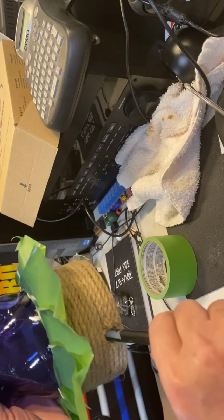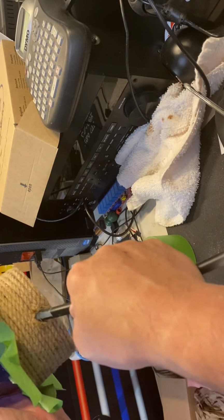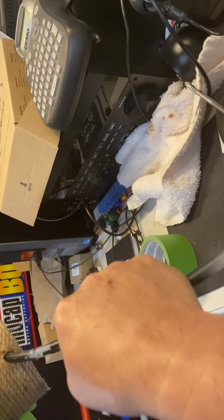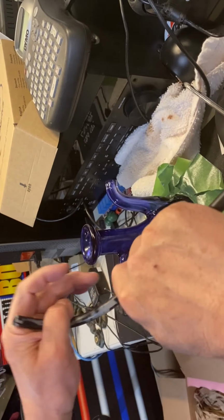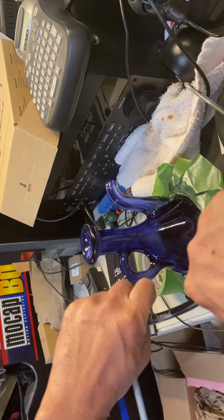I then fed a black painted 3/8 inch polypropylene tube through the base and was able to get it to insert into the inside part of the nozzle so that it would feed out the nozzle.